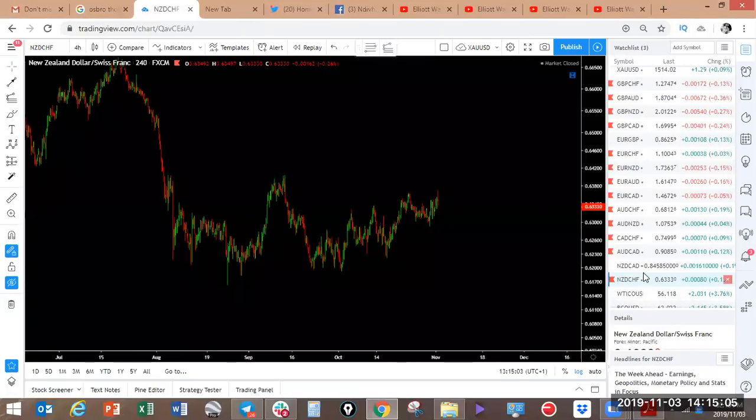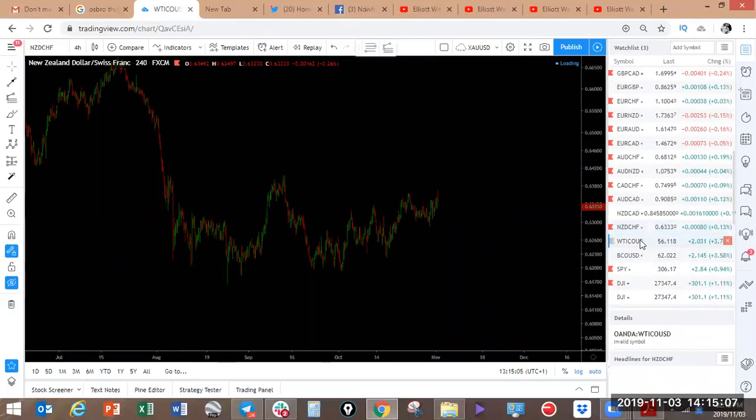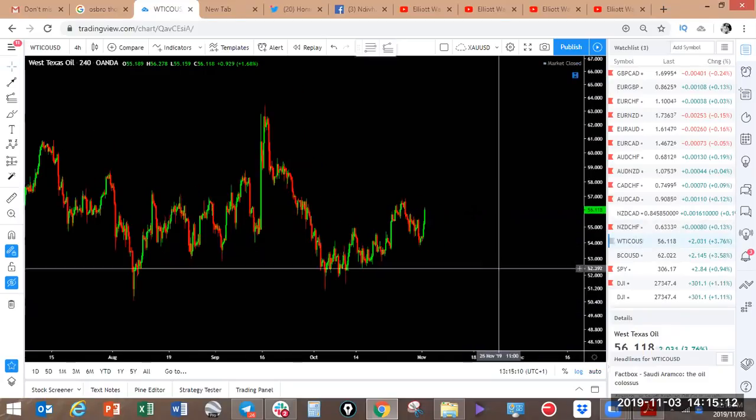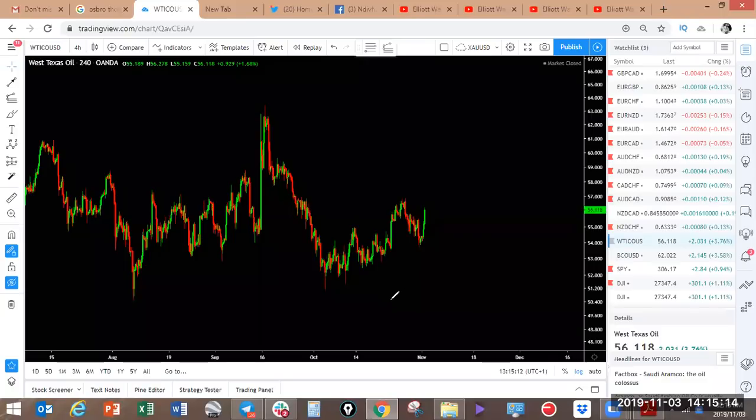And lastly, let's look at oil. You can see that oil was not affected much by the CAD news. The CAD was weak based on the data that was released, but oil was strong. So you can see the fundamentals moving the two pairs are not the same. So you've got here 1, 2, 3, 4, and you're looking for a 5.